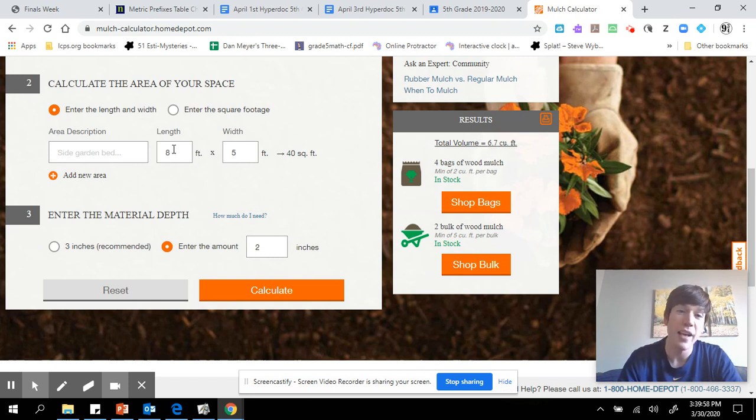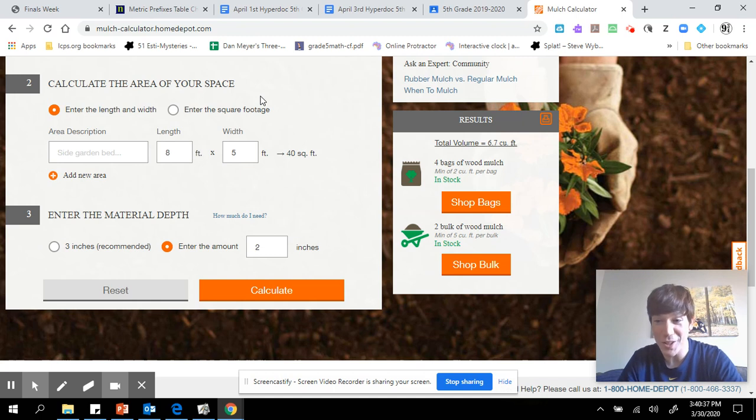So in this case, it's saying if you have an 8 by 5 flower bed, 40 square feet, you would need 6 and 7/10 cubic feet. So you would need a little over 6.5 cubic feet. And it's telling you that 4 bags of mulch would get you there. So that's 4 bags of mulch that are each 2 cubic feet. Remember, our mulch was only 1.5 cubic feet, so that's a little bit bigger bag. But this website will help you to see how much mulch you need to lay down by using that idea of area and volume. So this is something I'm going to link as well.